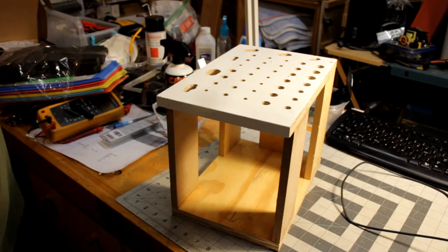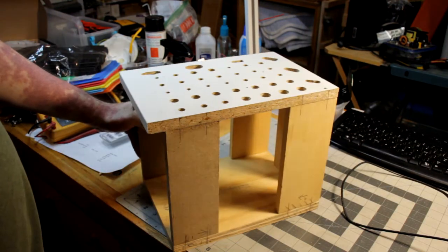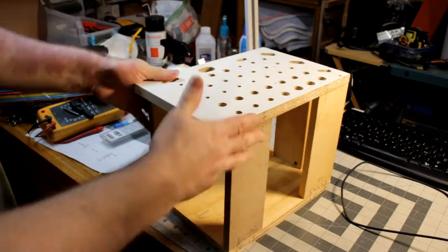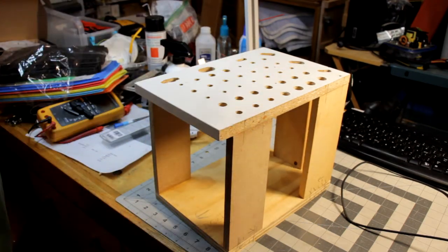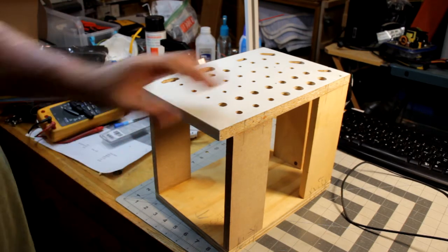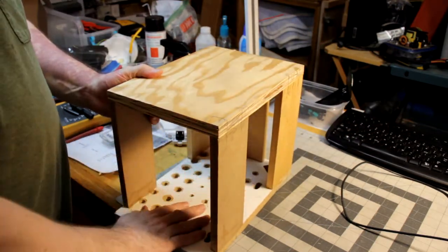All right, glue's dried. Took the clamps off, and it's all nice and glued together, pretty solid, pretty happy with it. I've got a couple more things I'm going to do. One of the things I mentioned, of course, is I'm going to put some foam in the bottom.